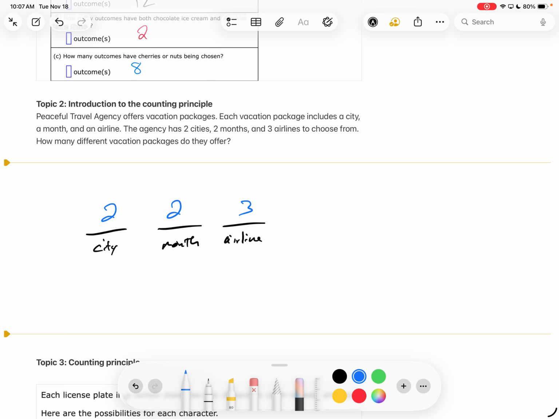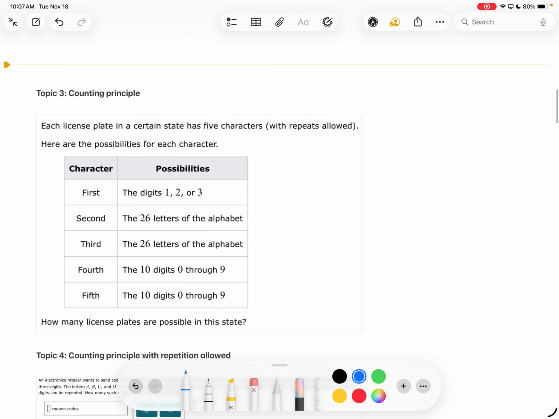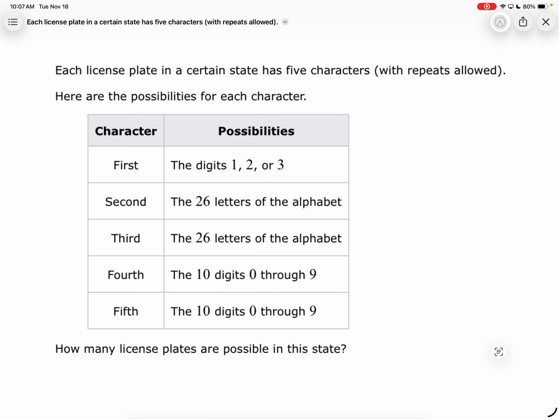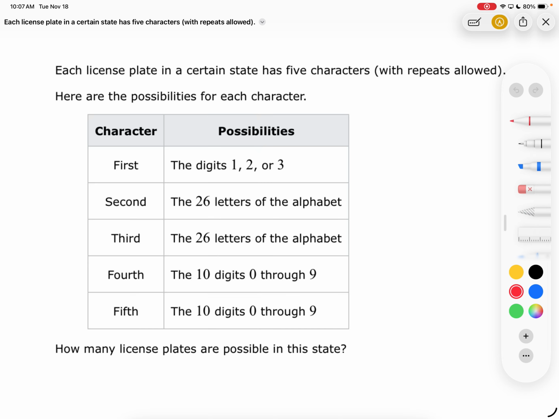Find the number of distinct arrangements of the 8 letters in slippers. 2 of the same letters are considered identical. All right, so there are 8 total letters, right? How many have repeats? The S's repeat and the P's repeat, right? So there's 2. The easy way to do this, and I kind of forgot last class, is you do 8 factorial for the top, okay? But the problem with that being my answer is that I'm not counting the S's as different, okay? If somebody picks this first S, it is not different than somebody else picking this other S. So I have to factor that in.